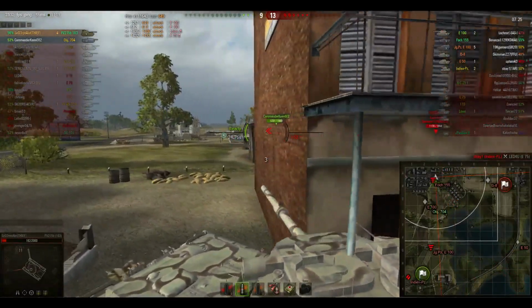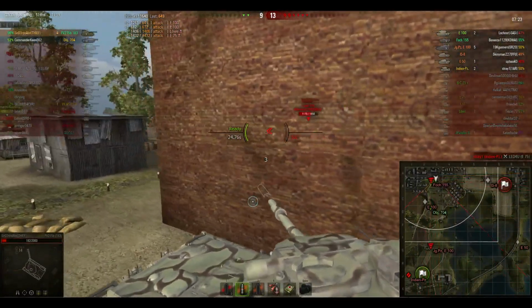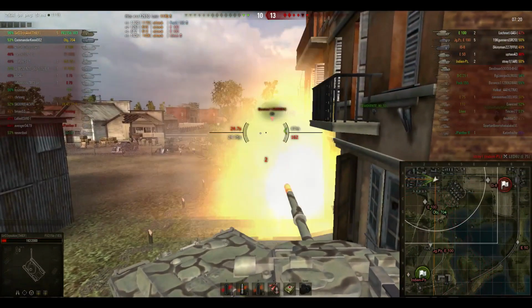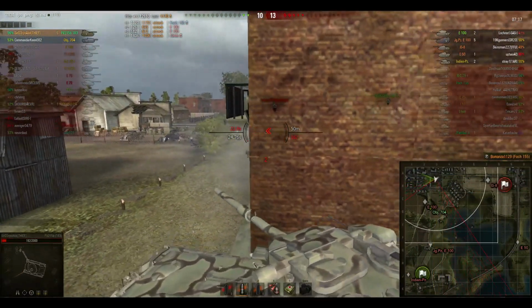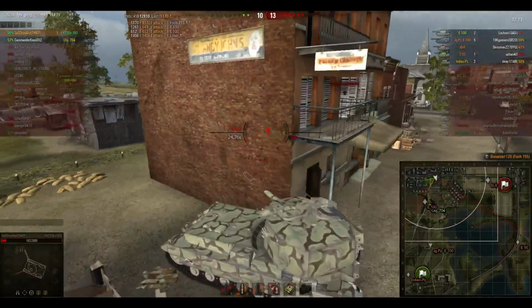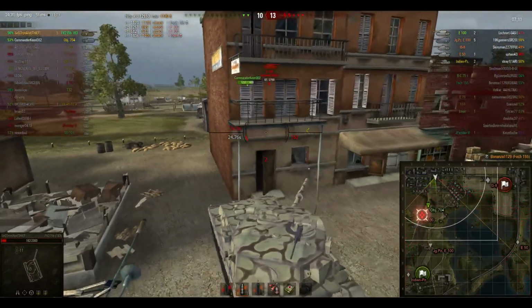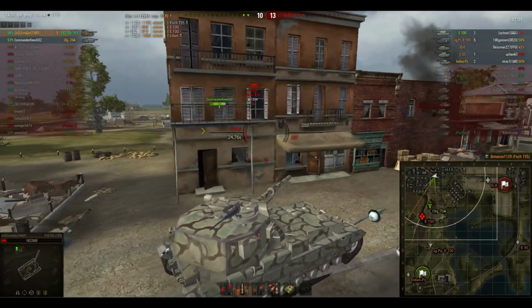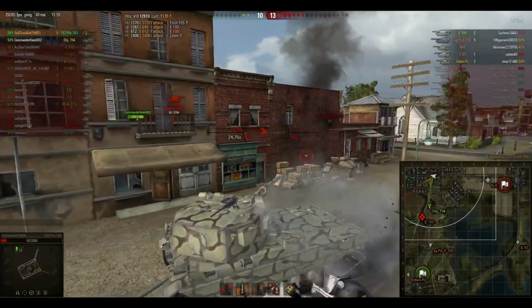I just don't understand that transition at all, but at some point I will get this tank. It's probably going to get nerfed. Oh my god, the Foch was showing his rear end, and that is another 1170 damage. Holy crap. Okay, so he's done 12,810 damage, and it's only been 8 minutes.